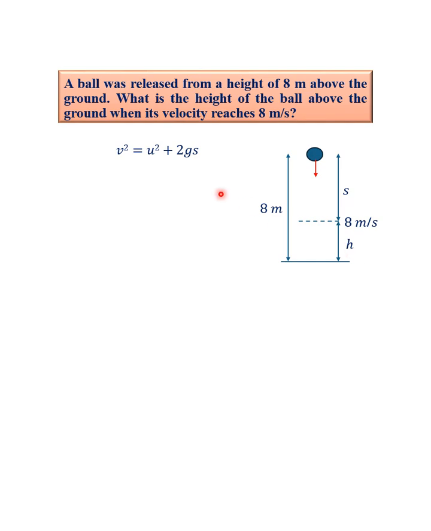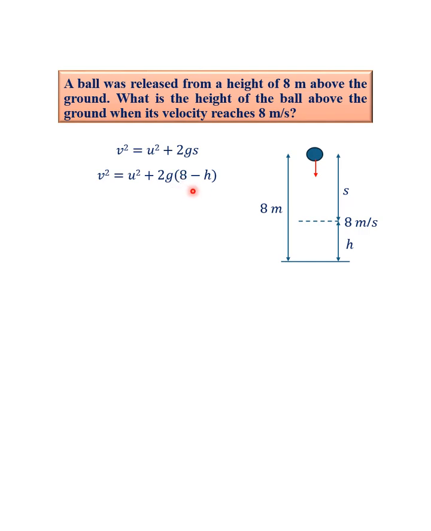How do we solve for h when h is not here? Let us look for a relationship between this s and this h. If the entire height is 8 and this is h, it means s will be 8 minus h. So we can replace this s with 8 minus h. So that v squared will be equals u squared plus 2g times 8 minus h. We've replaced the s with 8 minus h. At this point, we can put in values.